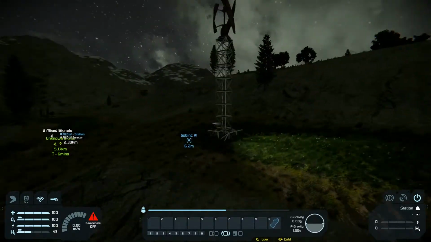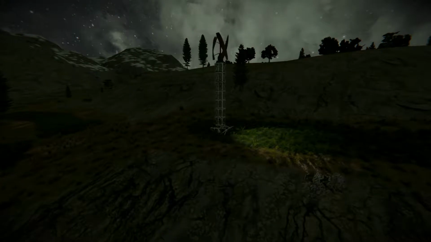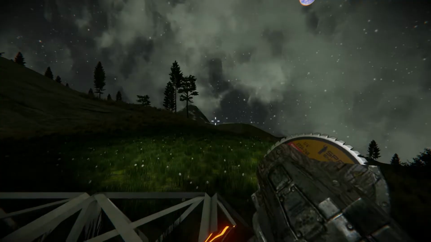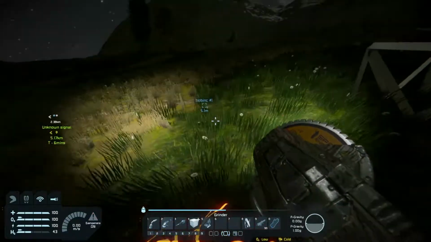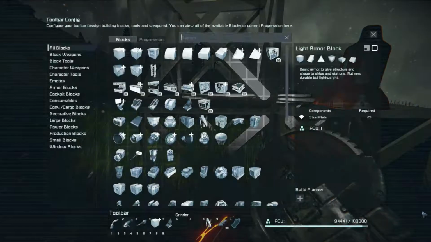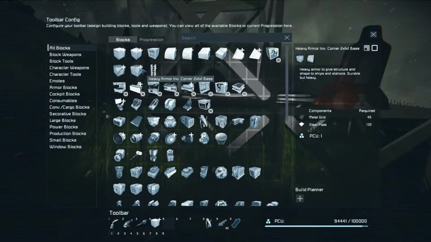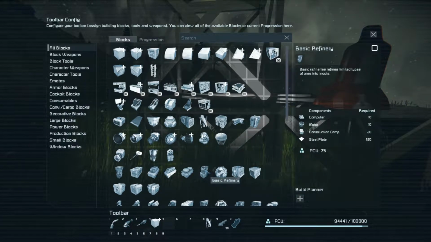So we got ourselves a little platform here. A little windmill on it. It's not fancy, but it's home. So the next thing we need to work on is we need to get ourselves either a refinery or a survival kit.